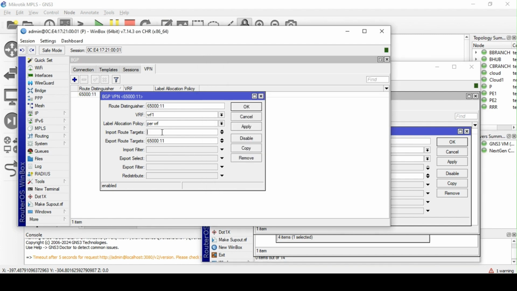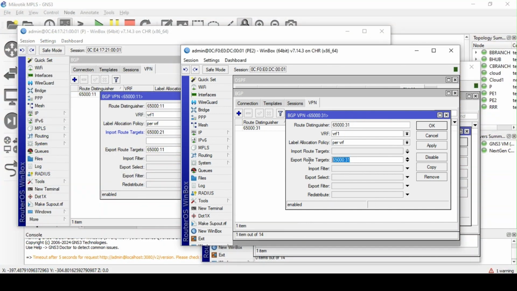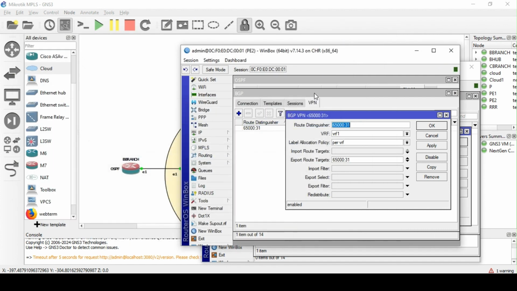I'm importing this guy here. I'm also going to import this guy here. That's all that needs to be done here. And this particular guy, I will import it on those other edge routers.